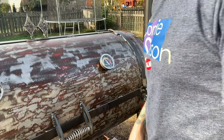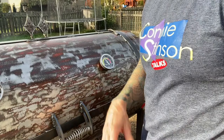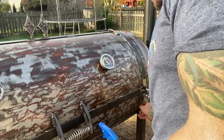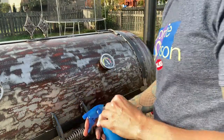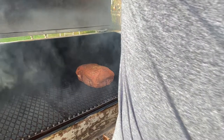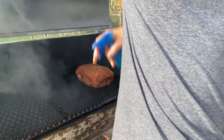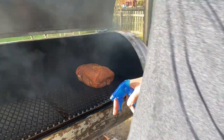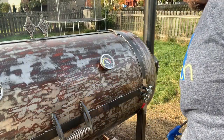I'm going to do a first peek — it's been about two hours. I had it up as high as 325 and got it managed back down to 275 now — just a little too much fuel and too much air. It seems pretty much dialed in now. I'm going to spritz with apple cider vinegar and apple juice — just want to make sure the edge on the side isn't catching too much heat. Not bad — don't need to spritz yet, but good color. Getting that red mahogany look to it. I'll probably give it two more hours.